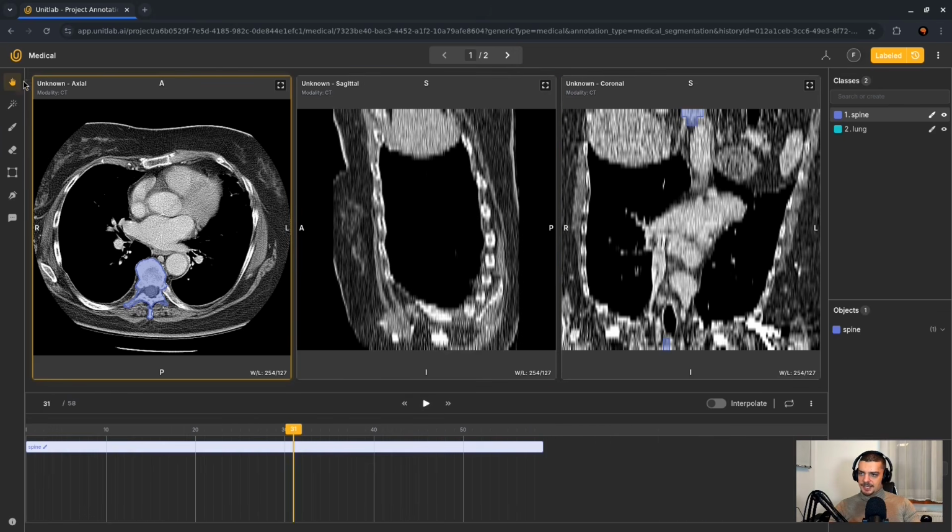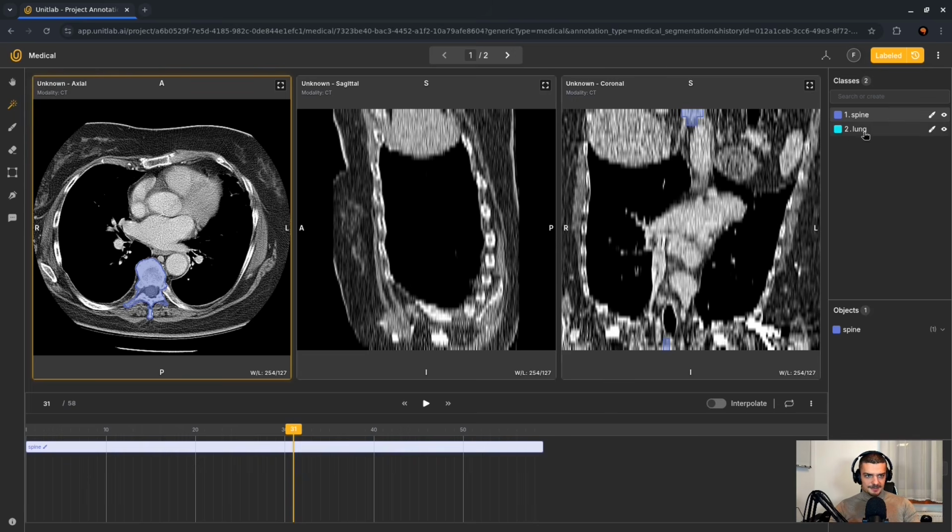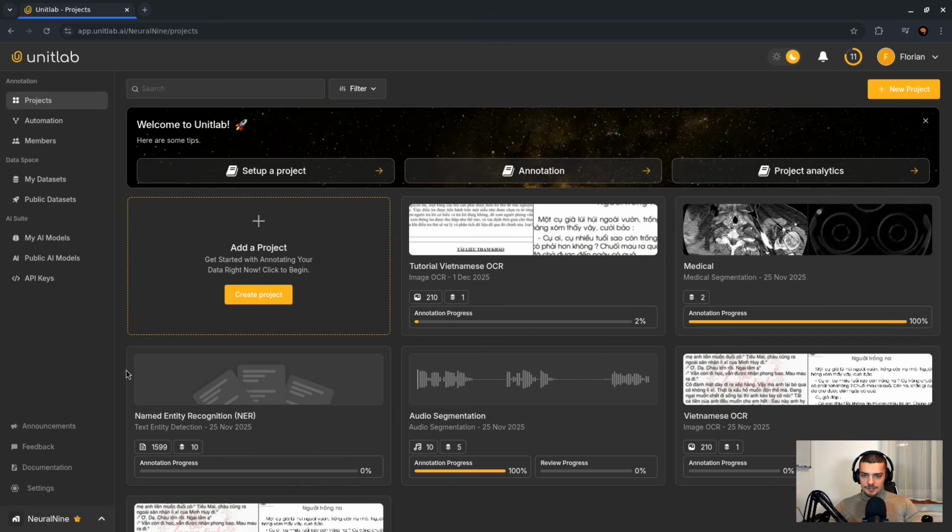And what I can also do is I can use this magic touch tool. Now, don't ask me about human anatomy or something like this, but on a technical level, what I can do is I can use this magic touch tool, touch something, and then it's going to be highlighted and marked across these different views. And the third example I wanted to show you is also text-based.